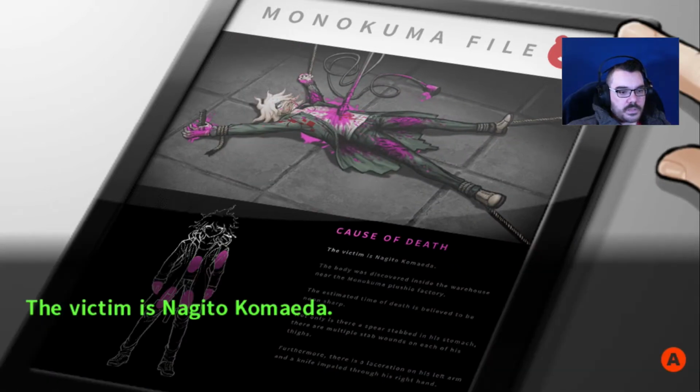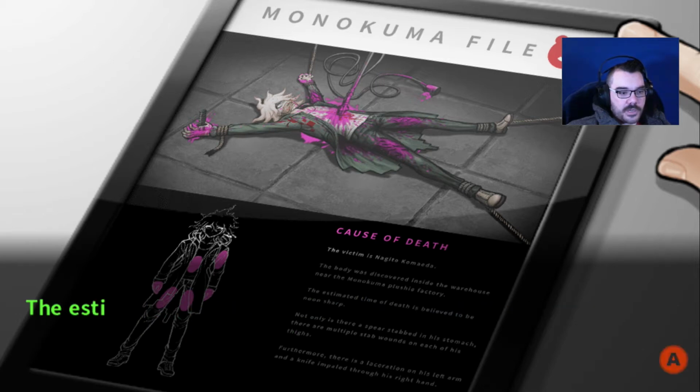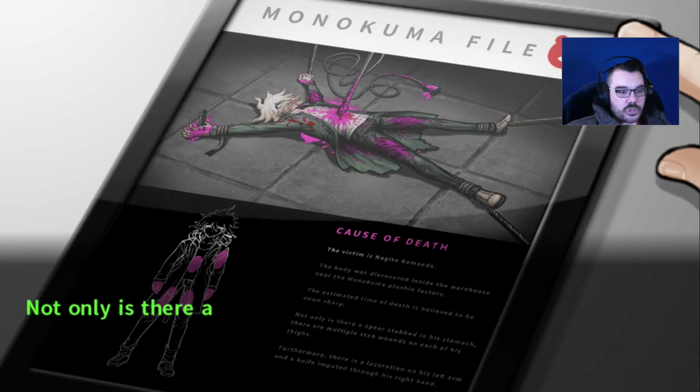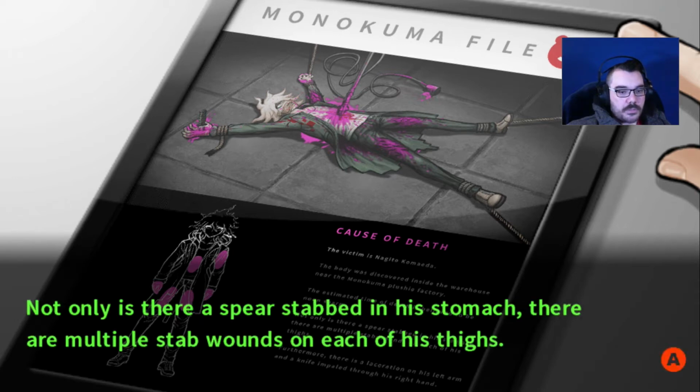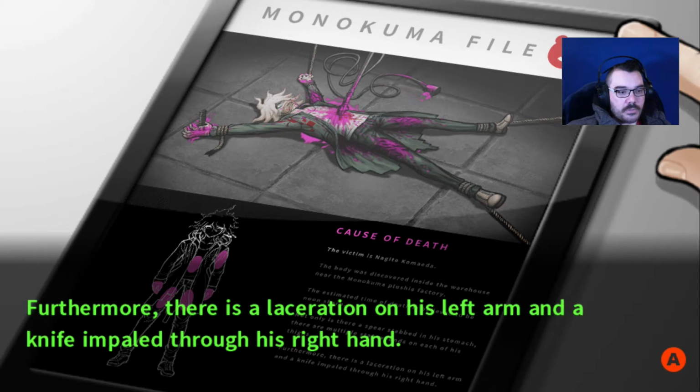The victim is Nagito Komaeda. The body was discovered inside the warehouse near the Monokuma plushie factory. The estimated time of death is believed to be noon sharp. Not only is there a spear stabbed in his stomach, there are multiple stab wounds on each of his thighs. Furthermore, there is a laceration on his left arm, and a knife impaled through his right hand.